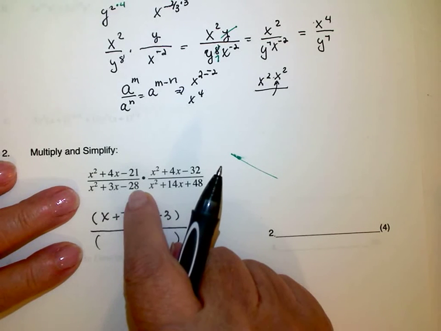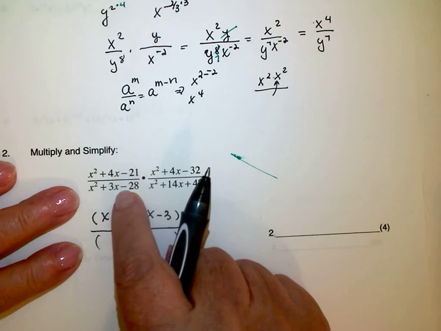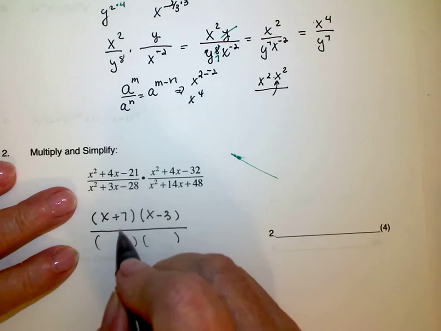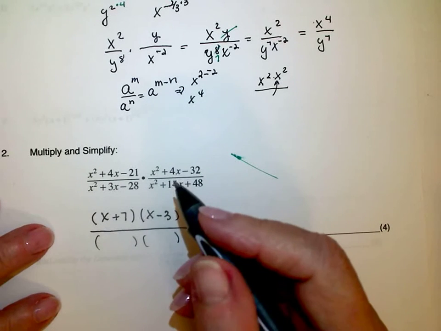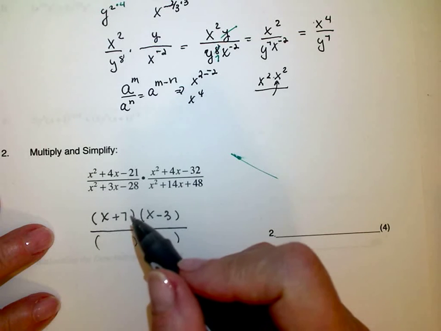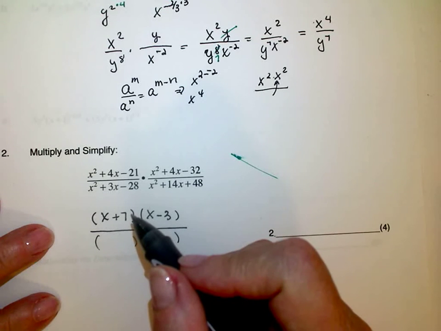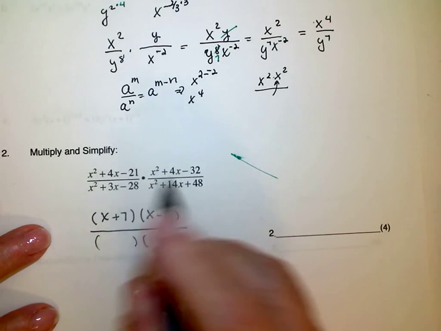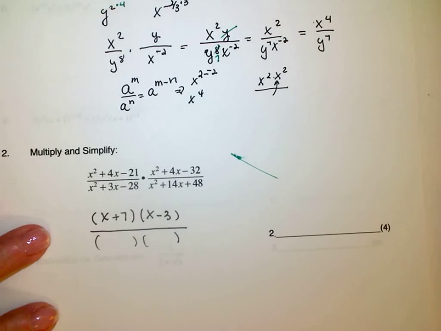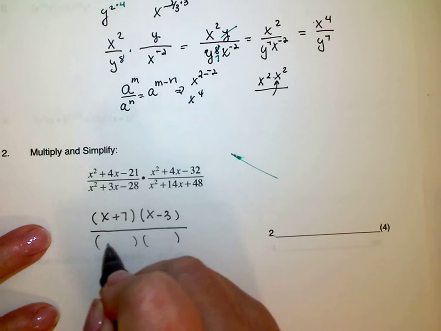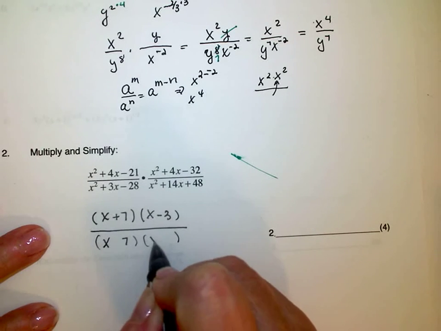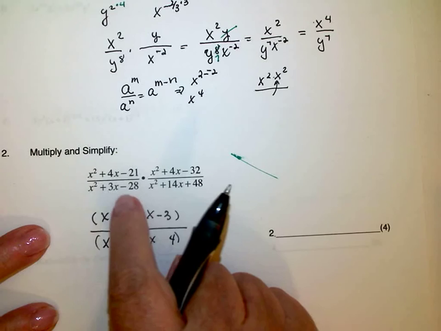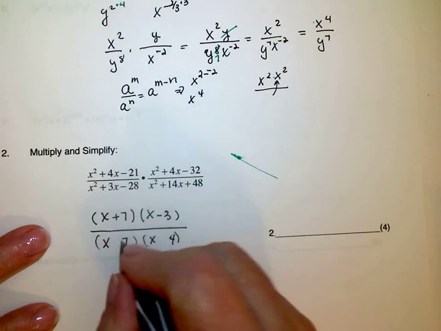Two numbers which multiply together give me 28, and subtract to give me 3. Well, that is 7 and 4. Think about that one. Don't know why, a little foggy this morning. So this is a 7. This is a 4. And then the biggest one has to be plus.